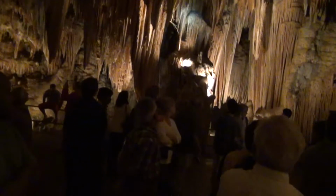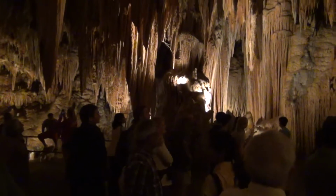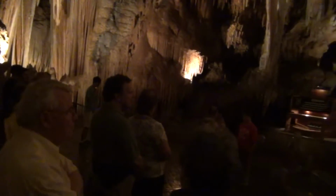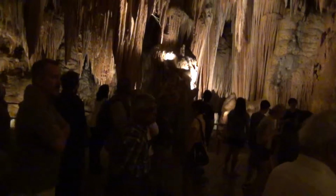If you'd like to watch this formation during the song, the best place to stand is right in this front corner of the room in front of the organ. So if you all stand in this area, then watch the formation right here very carefully, you might be able to see the little plunger tap the side of the stalactite.